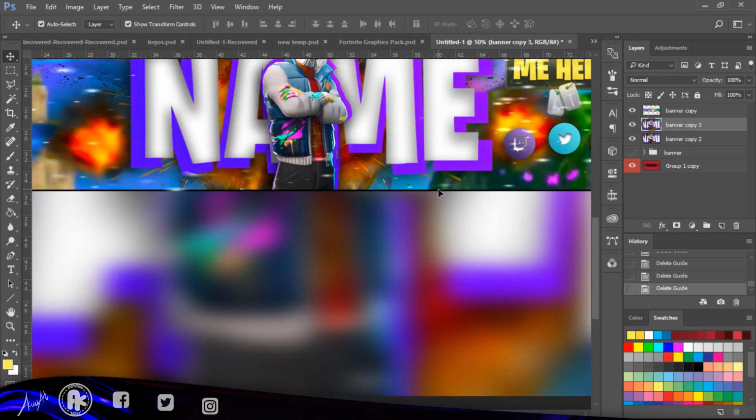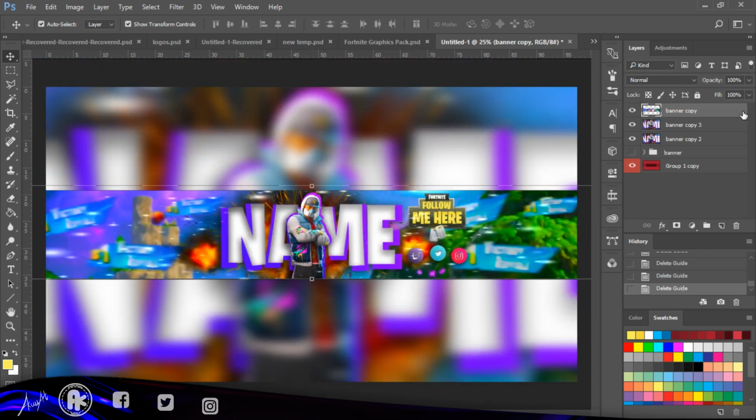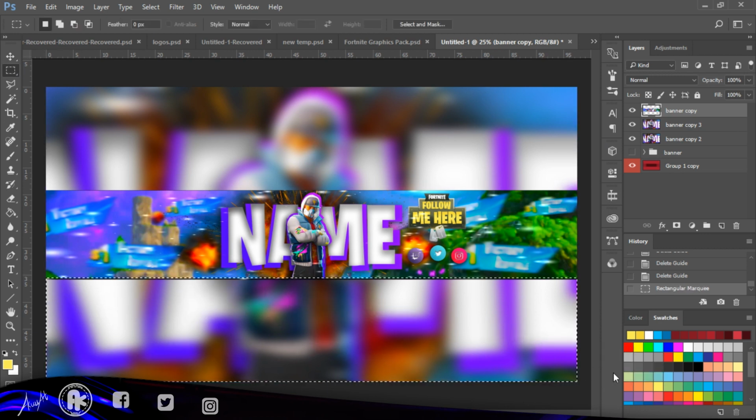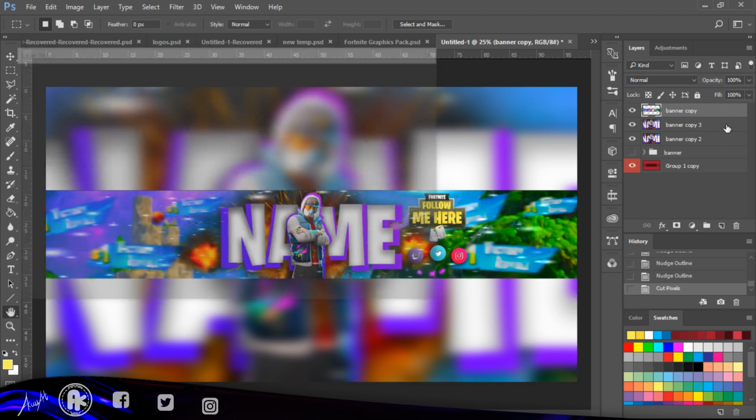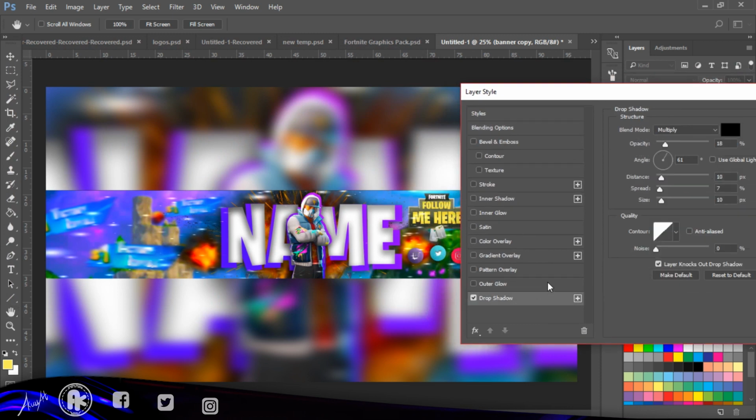You might have these black lines because of the particles that you haven't lined up perfectly, as I have, but that's okay because all you have to do is go into the banner and press the selection tool and just go like this. Go down if you need and shift delete. I'll go down a bit more and actually no, it was all right there. So shift delete. Now double press on the banner and put a drop shadow effect right there.